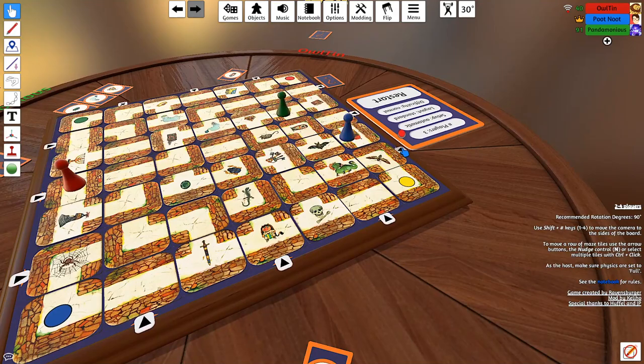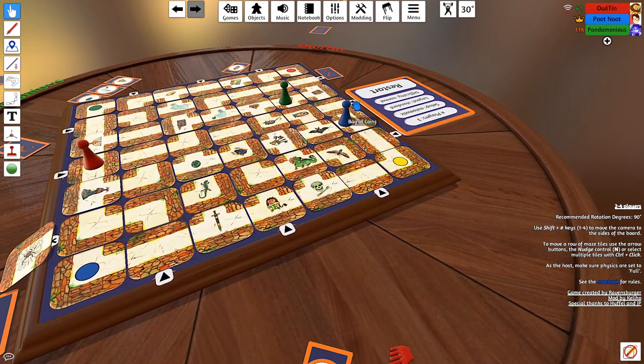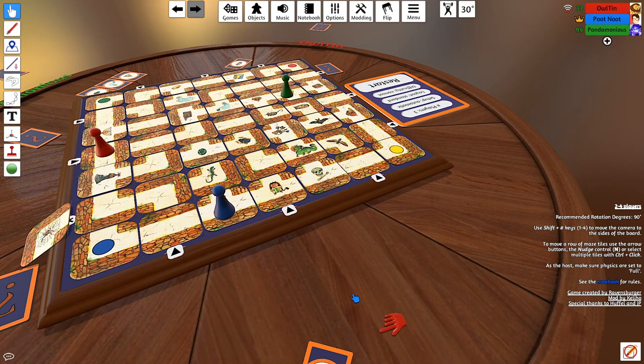I'm going to move it this way. Whoop! And put this fella right here. Then I'm going to move right here to the sword. Almost the entire board is connected.